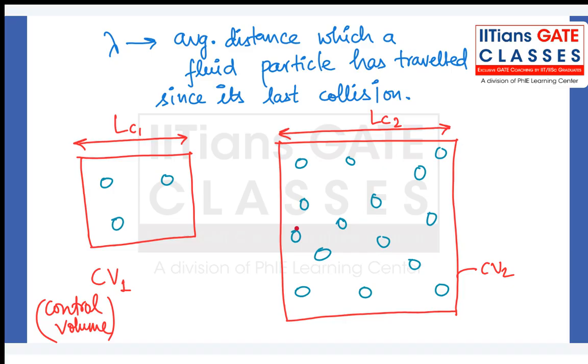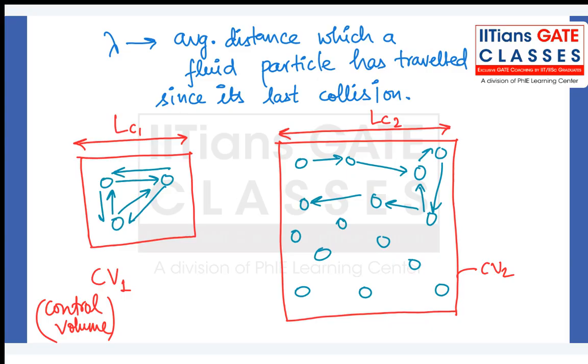Nice. So now what will happen? When fluid particles are inside a closed boundary, they collide with each other. Right? Like this. They will collide with each other. Here also, let us say this particle hits this one, it will hit this one, it will hit this one, it will hit this one, like this. These collisions will happen.